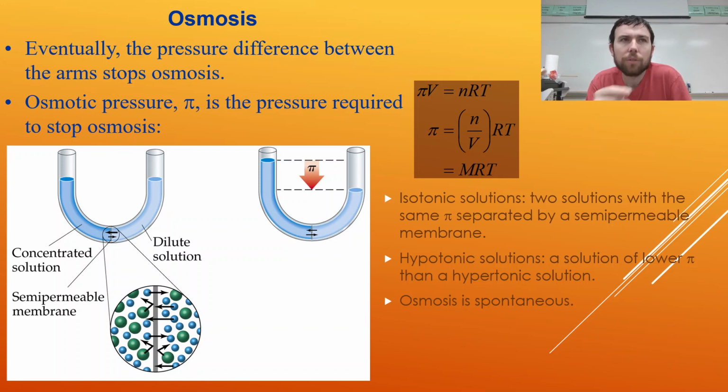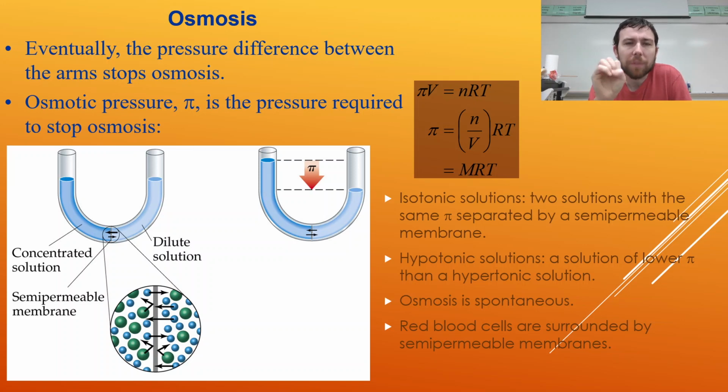Now, I know we introduced this idea of spontaneity when we were talking about solution formation. Osmosis is a spontaneous process. Chemists don't have to apply any outside interventions to cause osmotic pressure. Like if we're looking at this container, chemists don't have to do anything to cause the dilute solution to move over. The only thing that needs to happen is there has to be an ability for the solutions to interact and for the dilute solution's solvent to move over to the more concentrated one. Hope that makes sense.